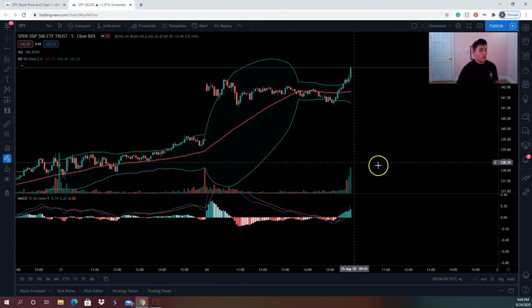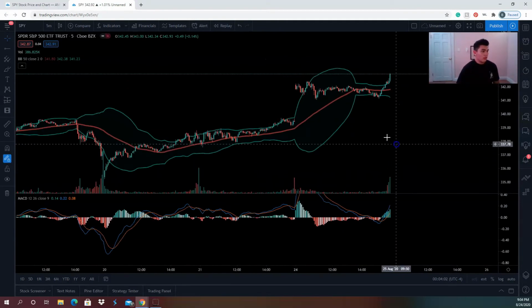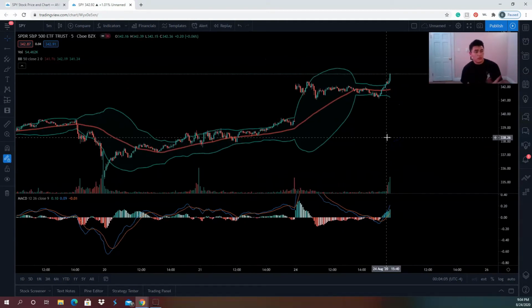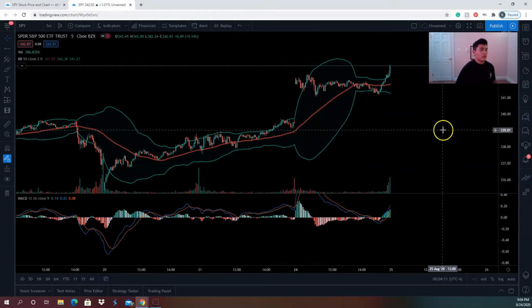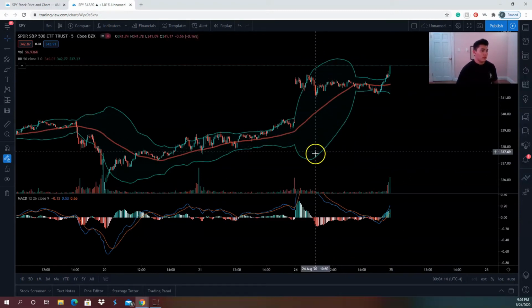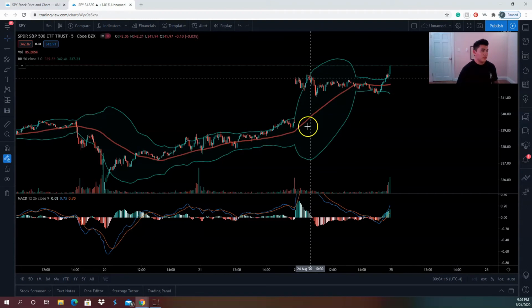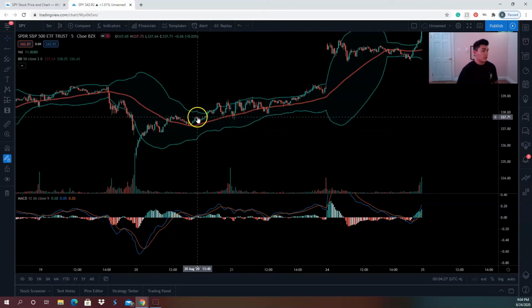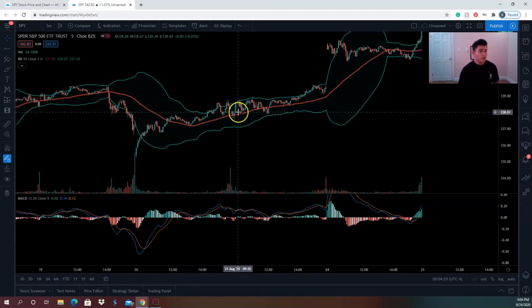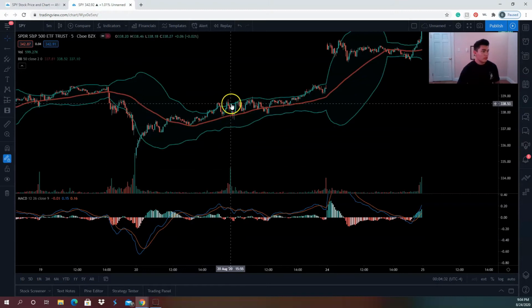So okay, once we have that, let me briefly explain what the bands do. So basically, the higher the separation on these bands, the more volatility within the stock. So for instance, let's say like here, we see a ton of separation, so we see a ton of volatility. Here we can see that the SPY came down because there's a ton of volatility. You can see the separation was massive. And out here, we see it more closer, and we see the volatility is less. There's less volatility. Because of course they're closer.